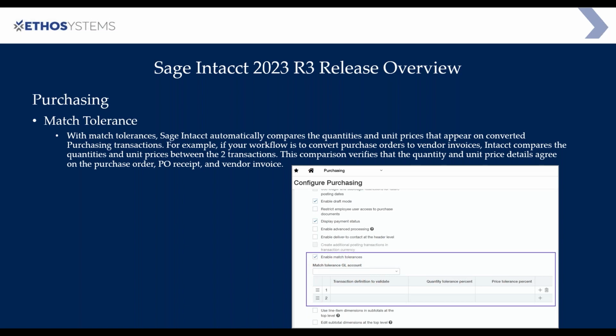And again, that's either on the quantity or the price or both. And you can set up these different tolerance transaction definitions. Again, if you would like assistance setting this up for your purchasing application, just let one of us know here at Ethos and we would be happy to help you with that.